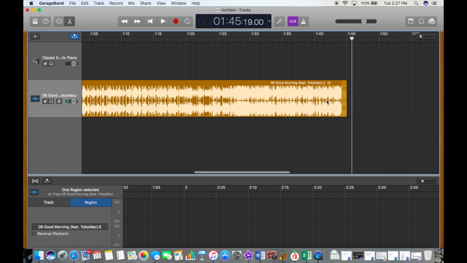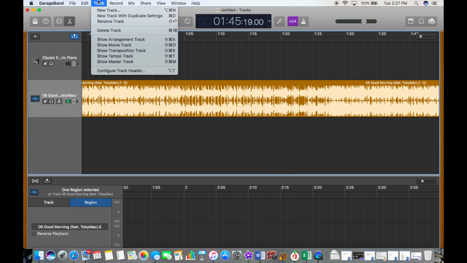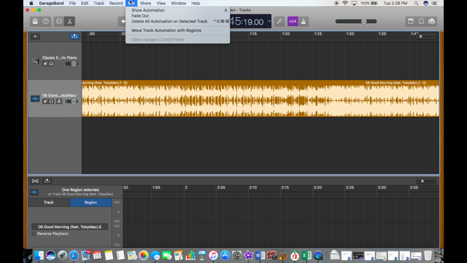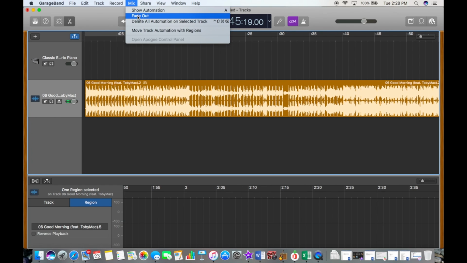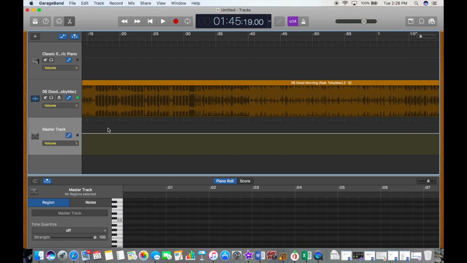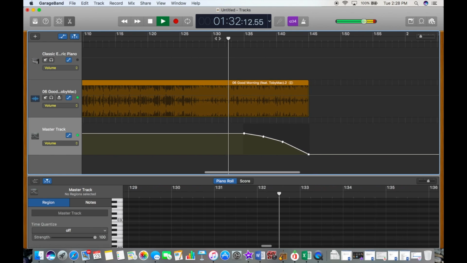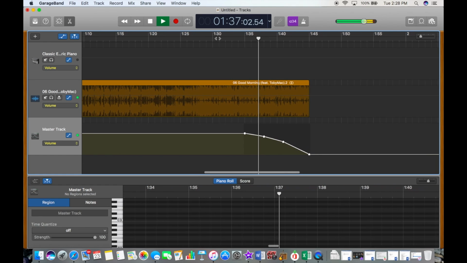And then I'm going to add a fade out. Fade out is super easy to add and it does it for you, and so it makes it sound good. So what you're going to do is you're going to find at the very top, you're going to go to mix, and then you're just going to click on fade out. So mix and then fade out, and then it just adds the fade out in for you. Super easy. And you can play it and it sounds natural. They make it so it sounds like a natural fade out.